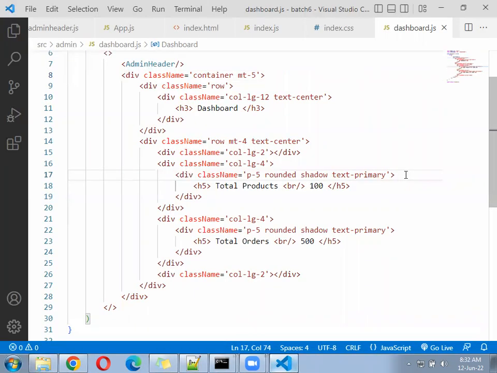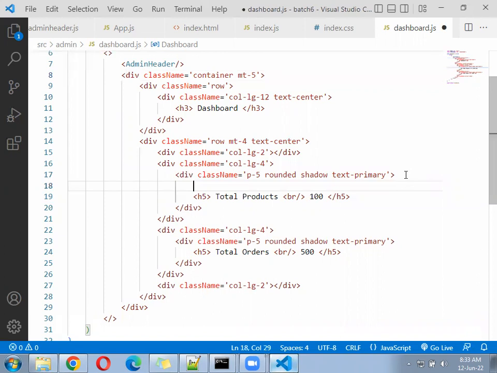Before H5, you can use one I tag, class name equal to FA, and FA hyphen suitcase. FA hyphen 3x.